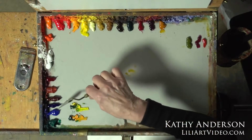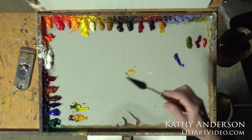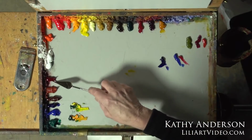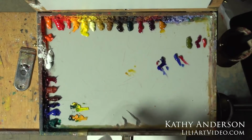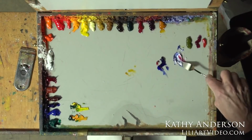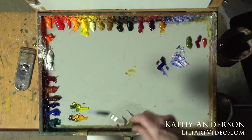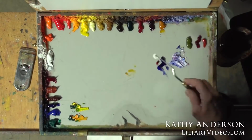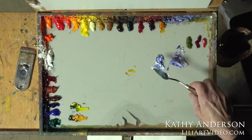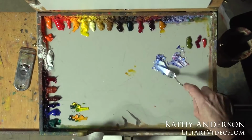The other 2 piles I put on my palette, one is Cobalt Blue with a tiny bit, very tiny, of Permanent Rose, and the other is Ultramarine Deep with just a dot of alizarin, a little bit. These 2 piles I put white into. There's no white in these piles at all. I have very few rules when I paint, but when I put my wash on, I never have white in the wash. That's about one of my few rules. So these 2 piles, they're just on the side. I use them to mix, a lot of the times, grays. I put all kinds of different things in there to make beautiful grays. And you'll see the different combinations as I go along.